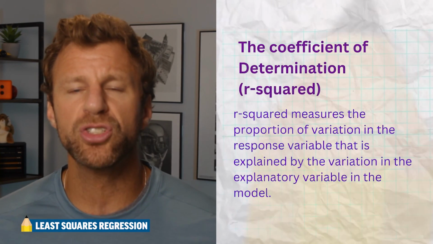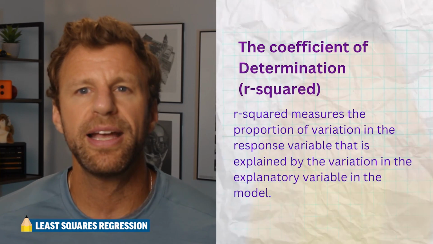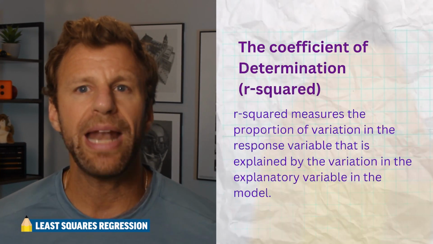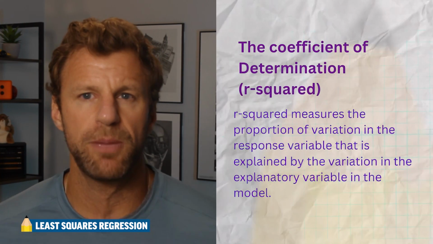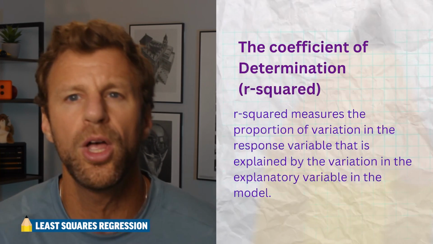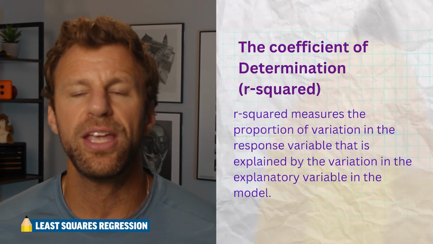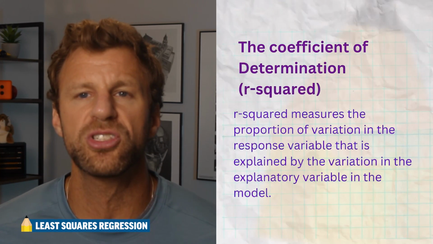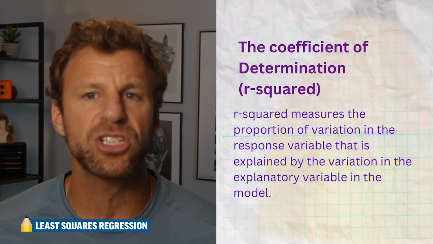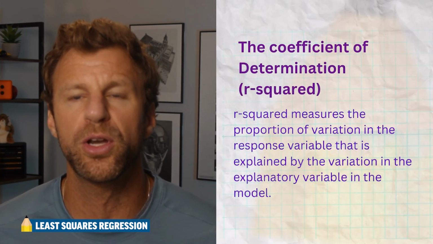Now, what R squared, or the coefficient of determination, tells us is actually super important. It tells us how well these two variables are connected. So it actually gets turned into a percentage. Typically when we have R and we square it, we're going to get a decimal; move that decimal point 2 places to turn it into a percentage. And the R squared value tells us the percent of variation in the response variable that is actually explained by the variation in the explanatory variable through the regression model.